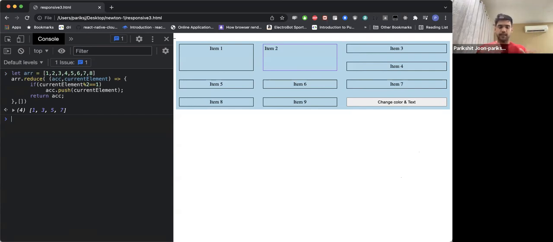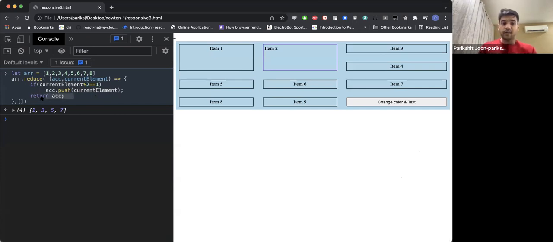Okay, so let's understand how it must have worked. I'm giving this empty array, so ACC becomes that empty array. Then it's going to go over each of these elements, 1, 2, 3, 4, 5, 6, 7, 8. Wherever we saw that the element is odd, I just said ACC dot push current element. So first time, ACC was an empty array. It looked at 1. Is 1 an odd number? Yes. So empty array dot push current element becomes an array which has 1.